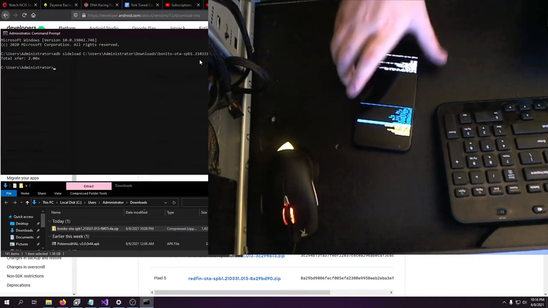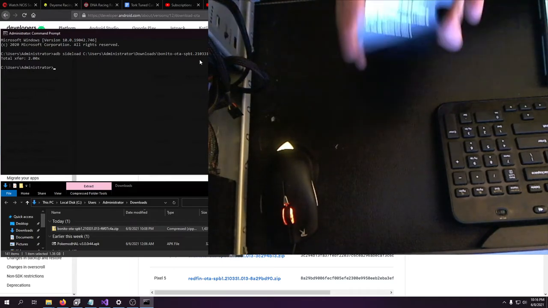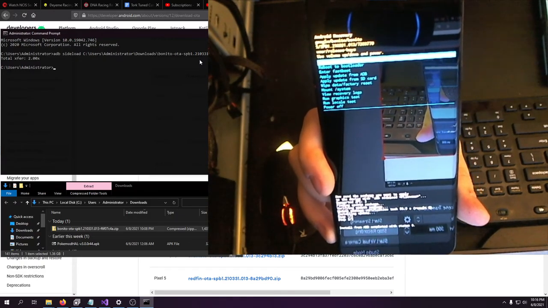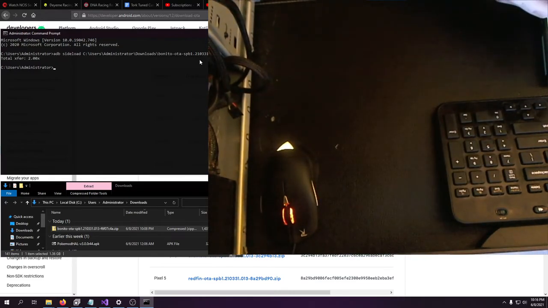Which is bad. As you can see, actually, now, it's done. I'm going to shut up now. You can unplug it. And I don't know, you won't be able to read it. But it says S where it used to say R. So it's Android S now. You can simply reboot system now.